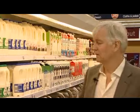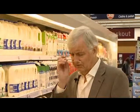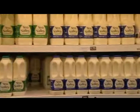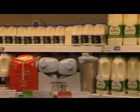Well, I'm now in the dairy section, in fact standing in front of the milk here. And that raises the second question I've got on my list. Is this food safe and how can I be sure? Well, I suppose with milk we tend to assume, of course, milk is very safe. Generally it's fairly locally produced, hasn't travelled very far. But even milk, there is a small food chain involved.